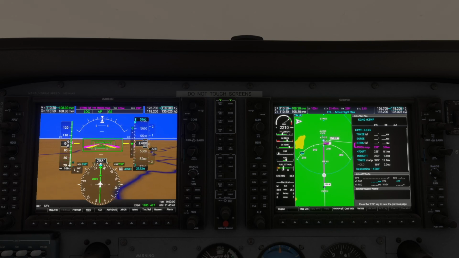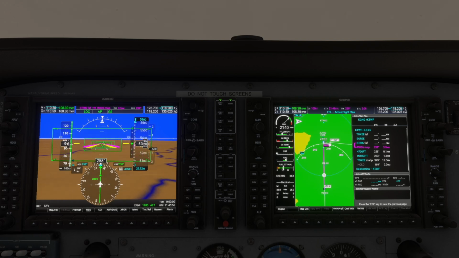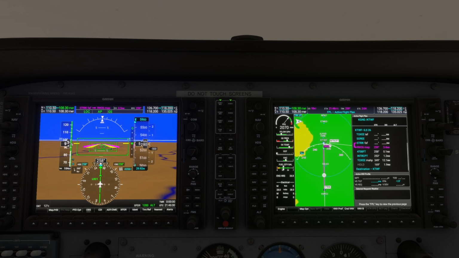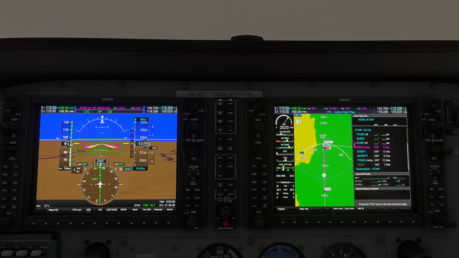But in an IFR approach, you don't know that until you get down to minimums. And so if you're going to have to climb back out doing a missed approach, wouldn't you rather have more energy in the aircraft than less? And he said, yeah. And I said, oh, that's why you fly it at 90 knots. Because when you get down there and you're low to the ground and you can't see anything, you want to climb quickly to get out of harm's way.